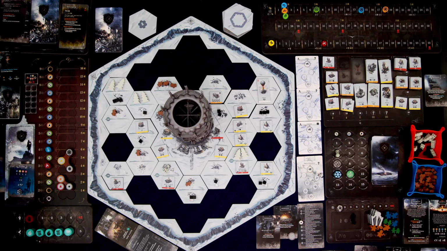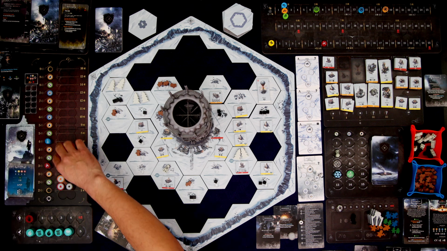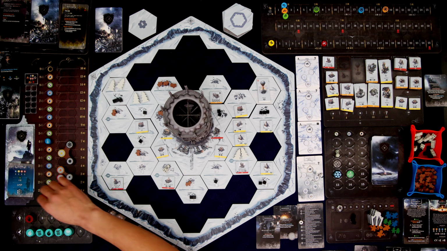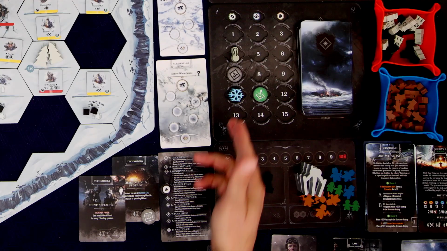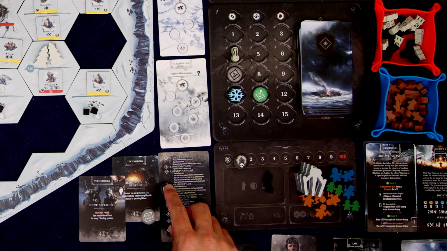And now the weather phase. Oh, everything's increasing 1. That's not great. We're getting 1, 2, 3 food now. But the storm marker's not moving, so that's better than it could have been.